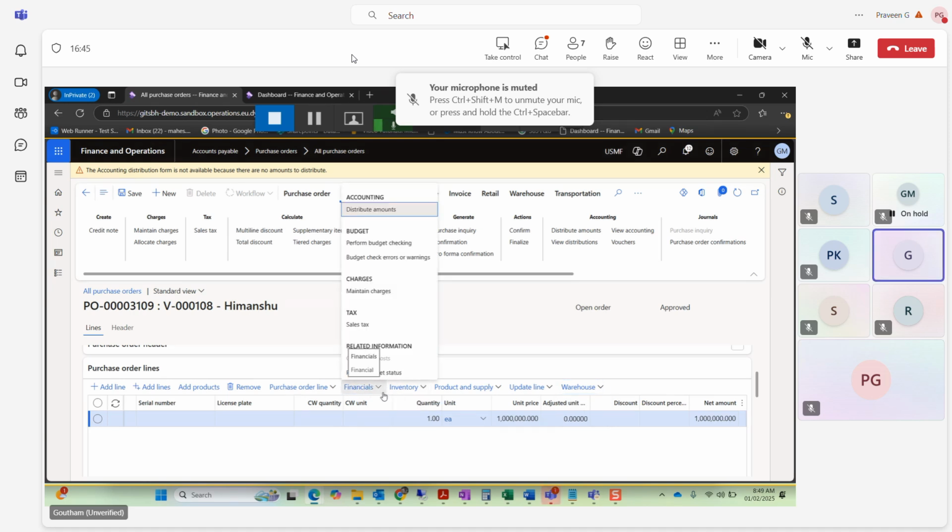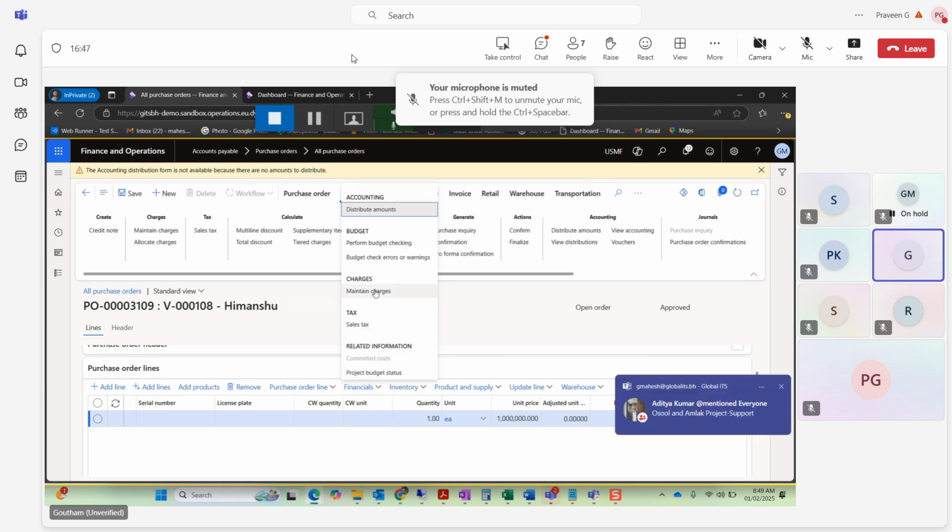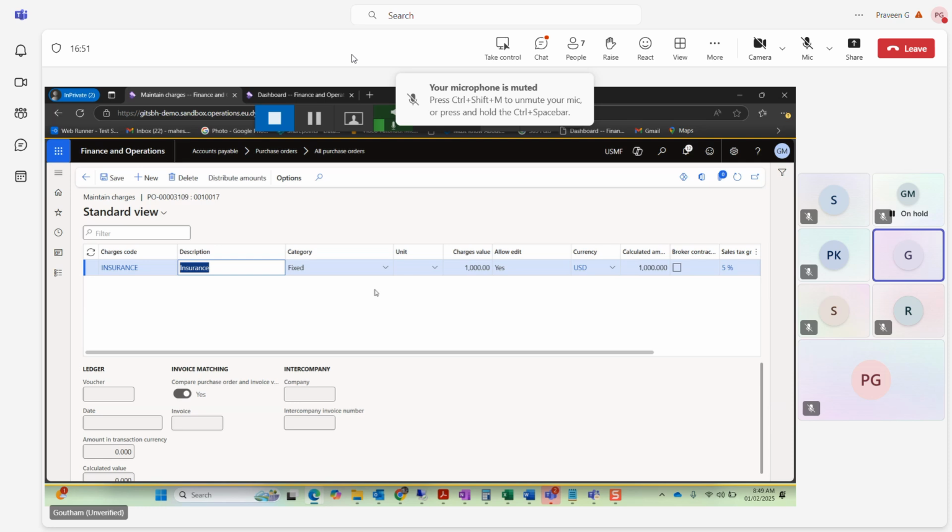Yeah, so you can see under financial, we have the maintain charges. Here you click on this maintain charges and you can allocate the charges based on the line level also.